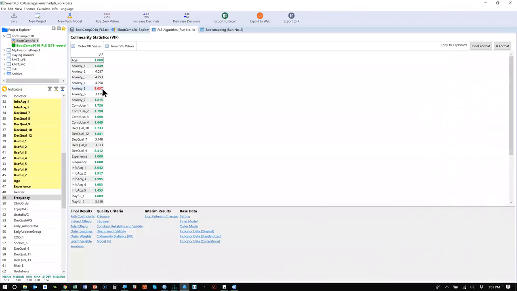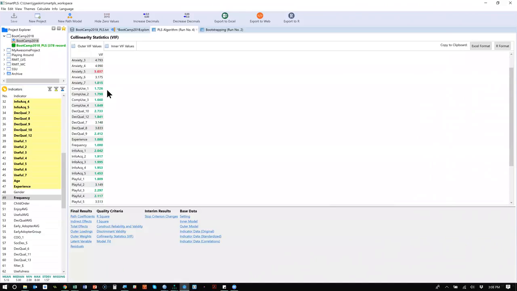So in a formative factor, you don't want multiple indicators being highly multicollinear, because then you're inflating one dimension of that factor. You want equal representation among your dimensions. If this were truly a formative factor, I would look at this and say, anxiety 5, that's too similar to its other indicators. I might go read the items and figure out why, but in the end I'll probably delete that one dimension, anxiety 5, with the full justification that it was multicollinear. Therefore, it was redundant, therefore unnecessary. It was not contributing meaningfully to the robustness of the formative factor.